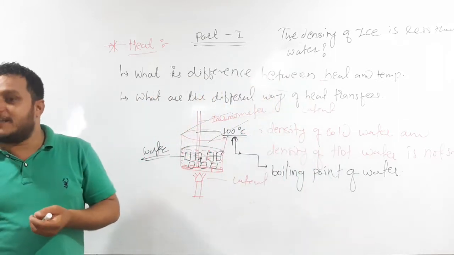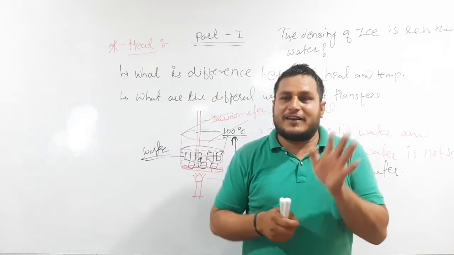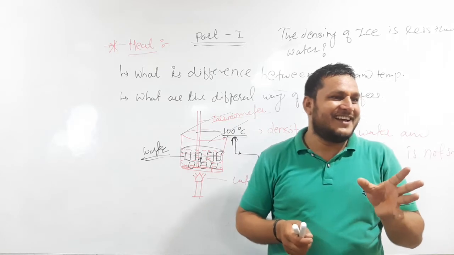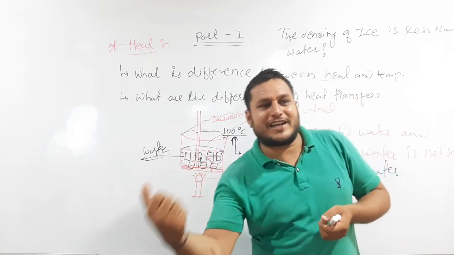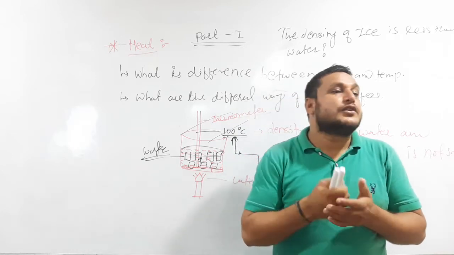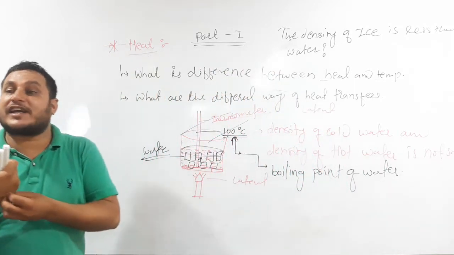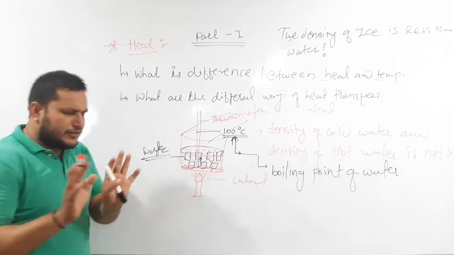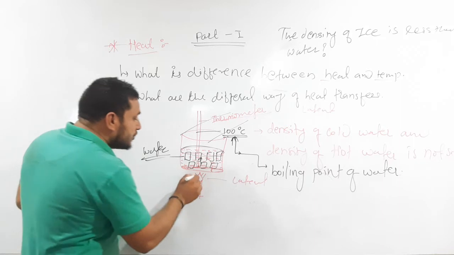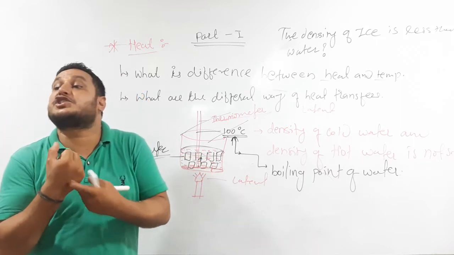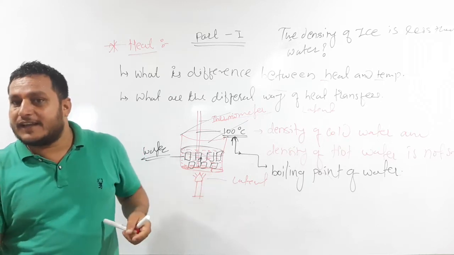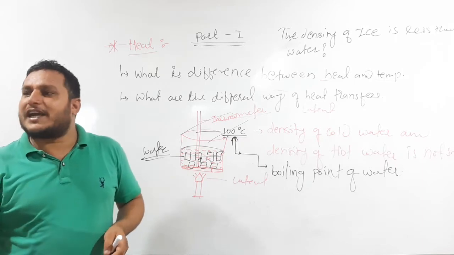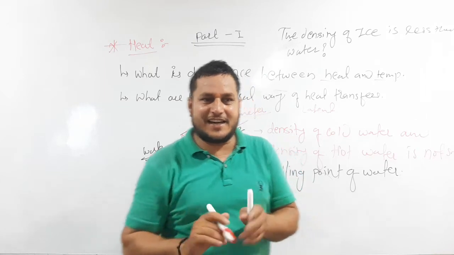A good example, which you will observe most of the time in real life, is when our hands come in direct contact with the steam while the cooker is blowing the whistle. If your hand contacts that steam versus directly contacting the flame, you will feel more pain from the steam as compared to the flame. If your hand directly contacts the flame, then definitely your hand will be burned. You will have an injury, okay? But that injury is less than when your hand comes in contact with steam. Why? Because the temperature of the steam is more than the flame. Are you getting me? Don't try to do this. I'm just giving you the example. Clear? Okay.